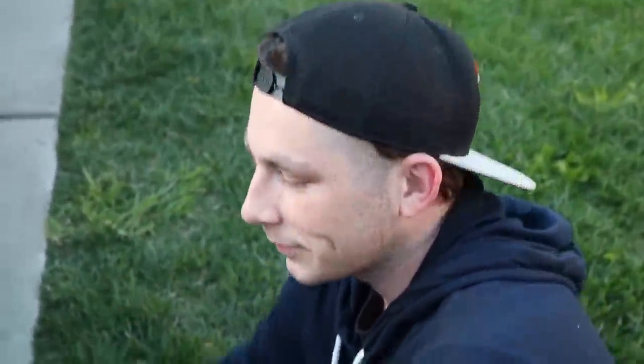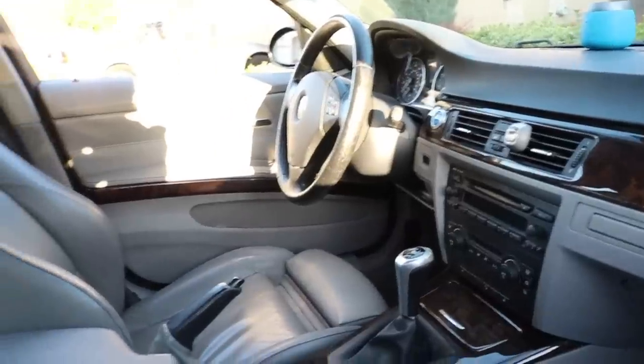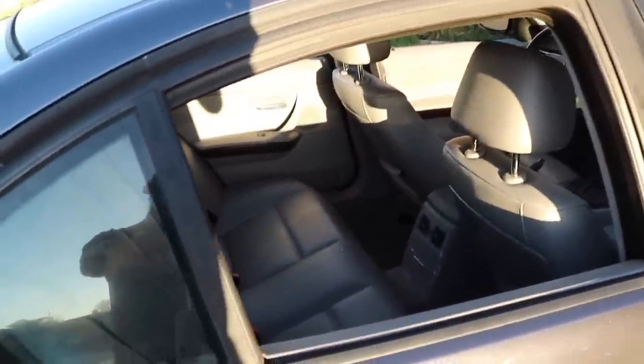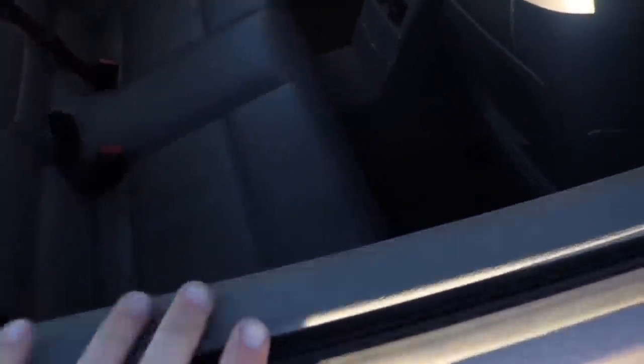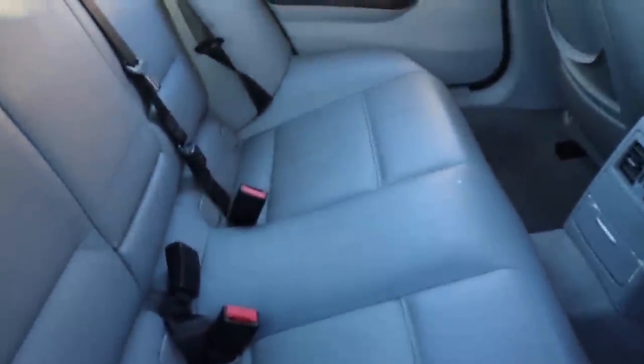Coming to the interior — Jonathan feels really proud of himself and he should be because it actually looks really good. The interior still needs a lot of work obviously — we're going to swap out the whole interior, swap out the steering wheel. The gray interior is not staying for long, but he does have a really good setup with the black trim which already comes with the car. Interior is all cleaned up and vacuumed — looking pretty.